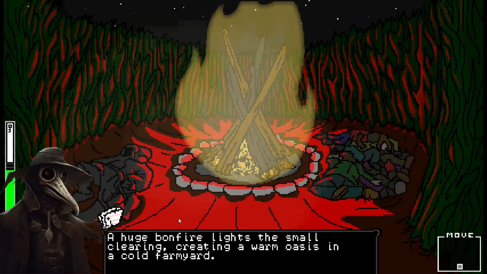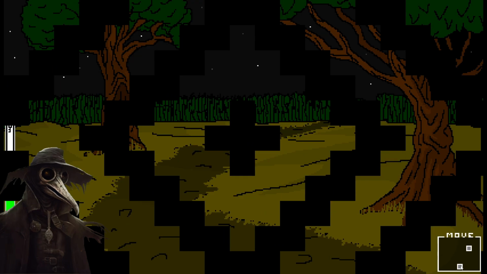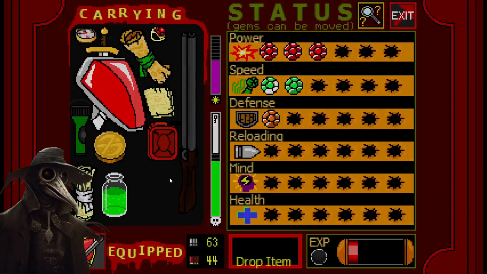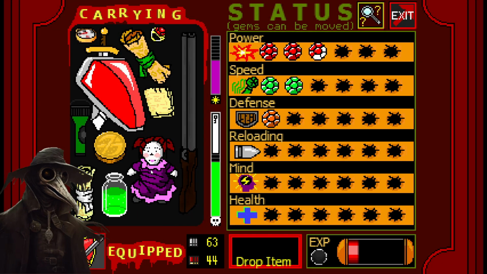Huge bonfire lights the small clearing, creating a warm oasis in a cold farmyard. Can I burn the doll? Can I do that? I wish to burn the doll. I might keep the shotgun on me. I wish to burn the doll. The ring we'll put away.